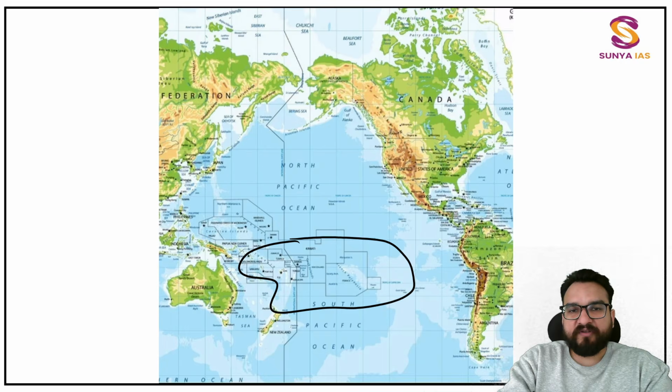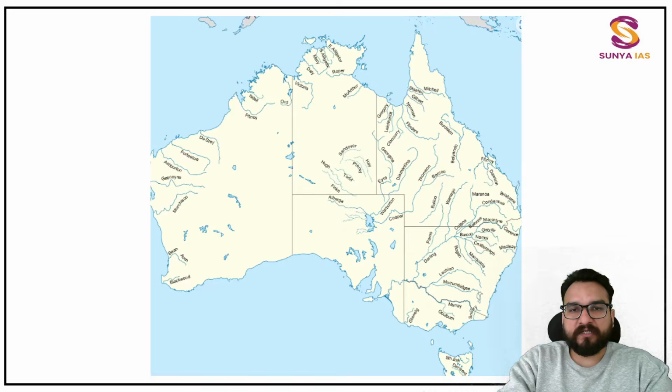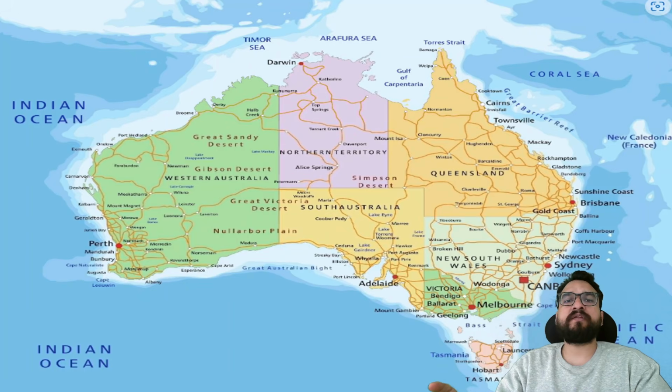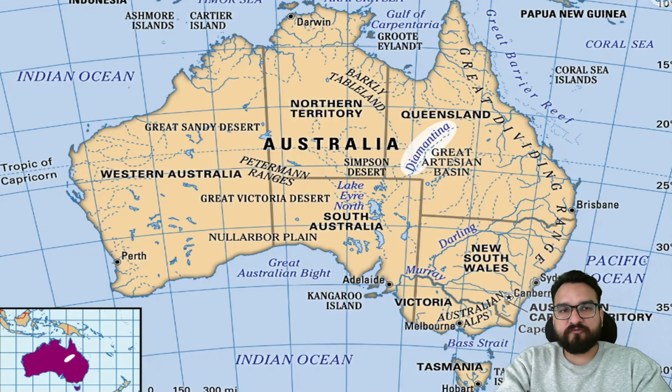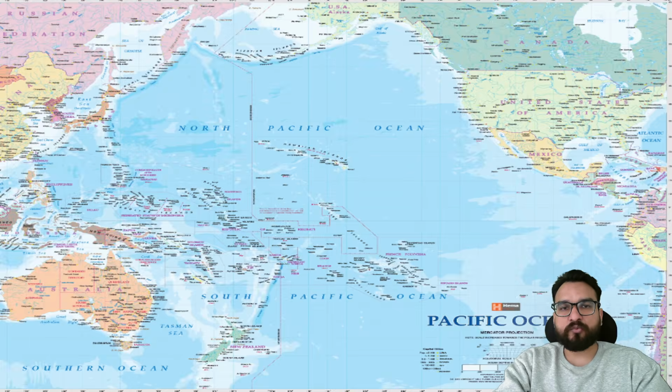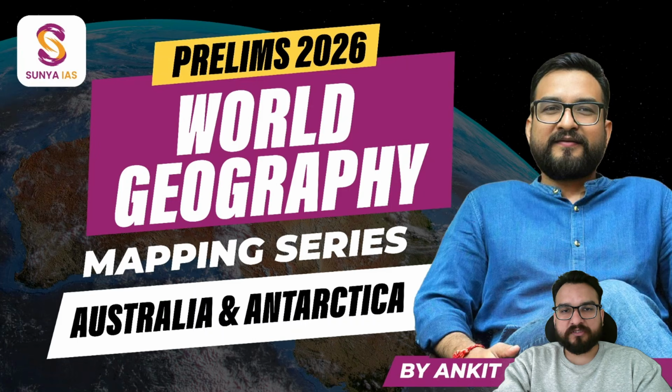Now let us focus on what we have to learn over here. Dekho, now let me tell you about the Australian continent. This is the Australian continent. Only one country we have to read, that is Australia, right? So I have a lot of maps over here with respect to Australia. First of all, how you will be going through Indonesia to Australia, try to understand this, okay? Because this is quite important.